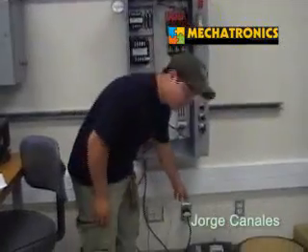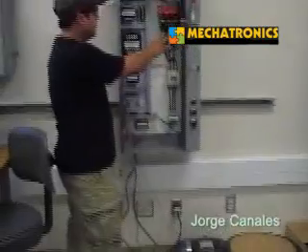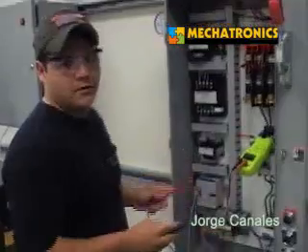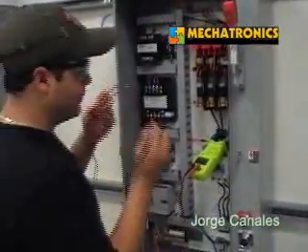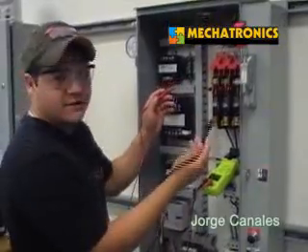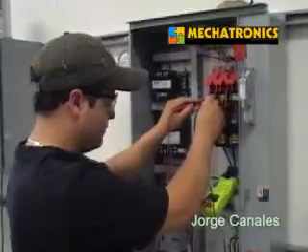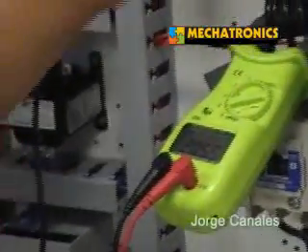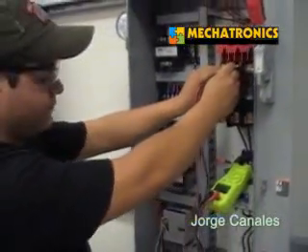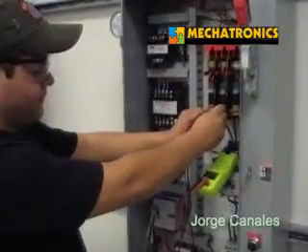For the electrical, we used a five-prong plug, which is connected to three fuses, and it's wired up to a step-down transformer. We should be getting 208 volts in the fuses and in the transformer. I'm going to check voltage on the fuses — we should be getting 208, 208 across this one, 208 and 208.